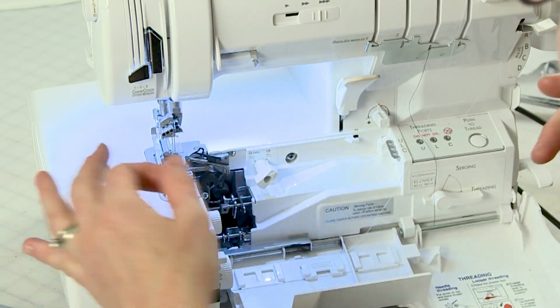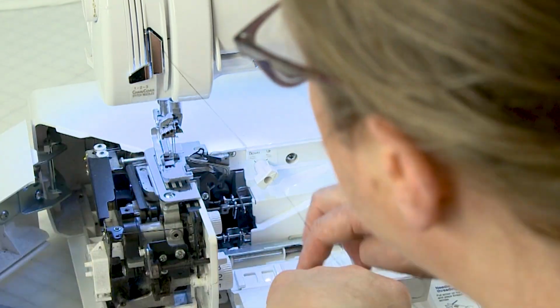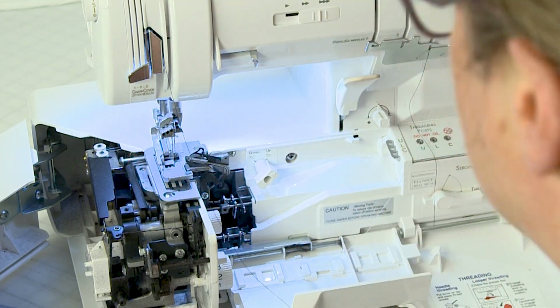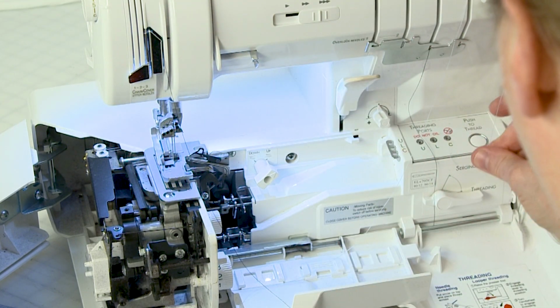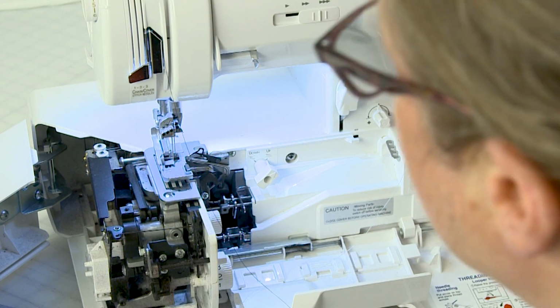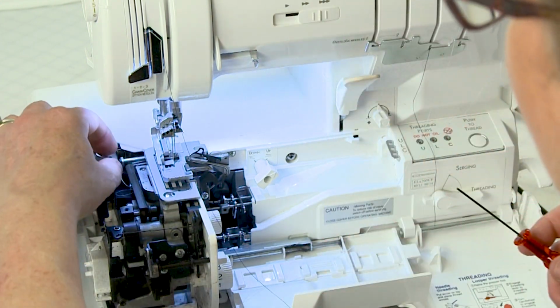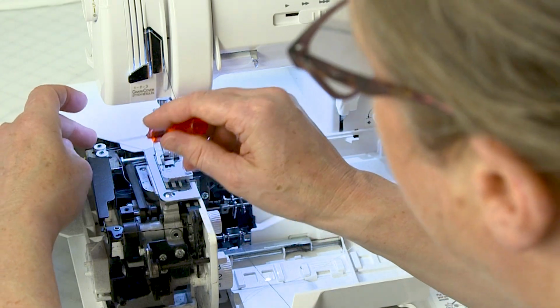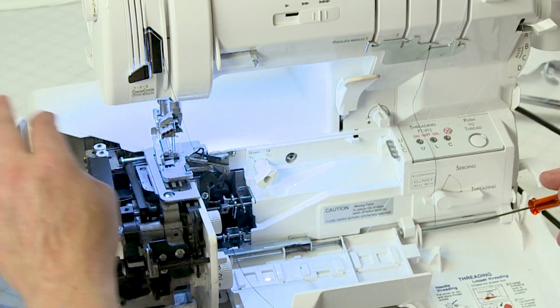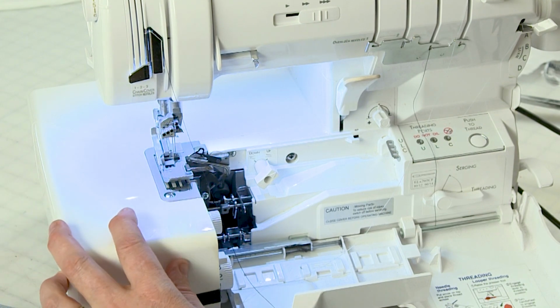All right, and then if you open the door, you can see this little box right here. That's where that thread is going to deposit. So I'm going to just spool out a little more thread from my spool, and I'm going to press it again until I get about a 4-inch tail here. So see, that's about 4 inches. So now I know that that thread is good to go. I'm just going to shut that.